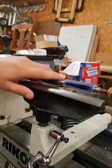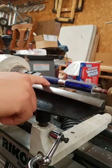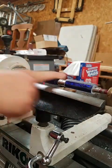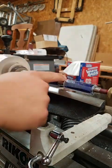Yeah, about middle of the way on the blank is where you want to be. If you're above, you're gonna be getting knocked backwards. If you're below, you're gonna be getting pulled in. So about middle of the blank is about the place you want to be hanging out at with your tools.